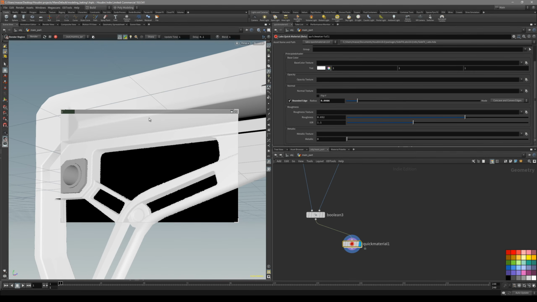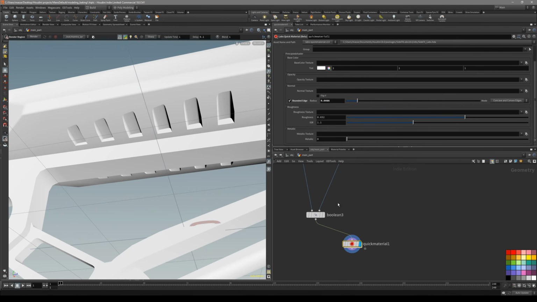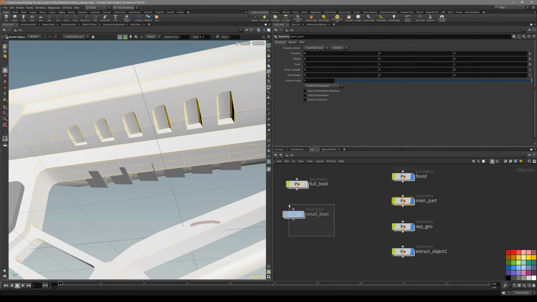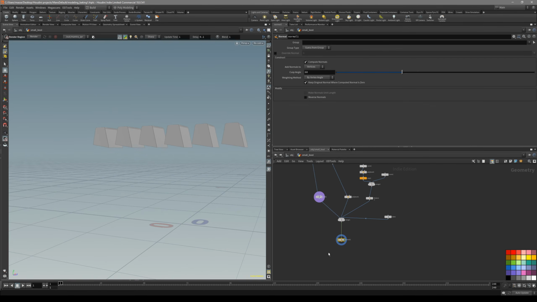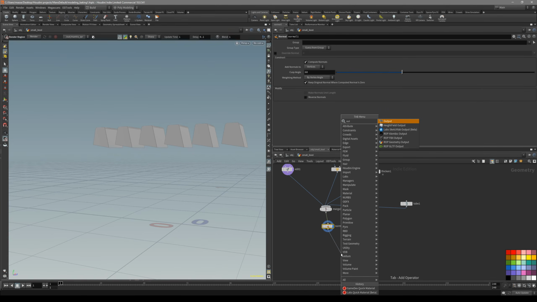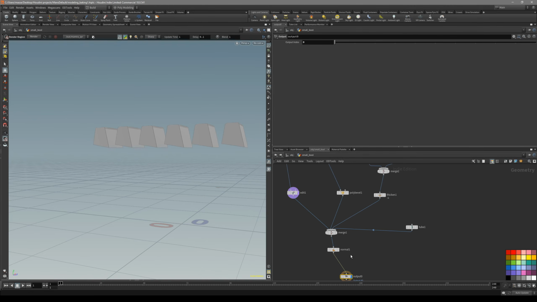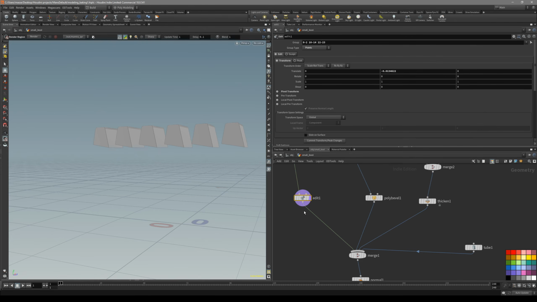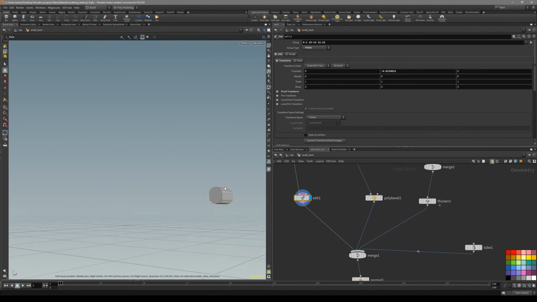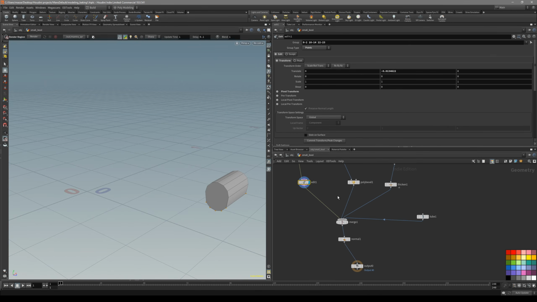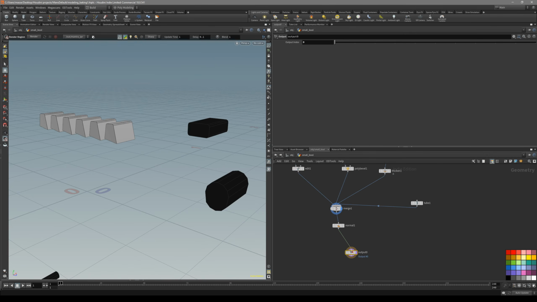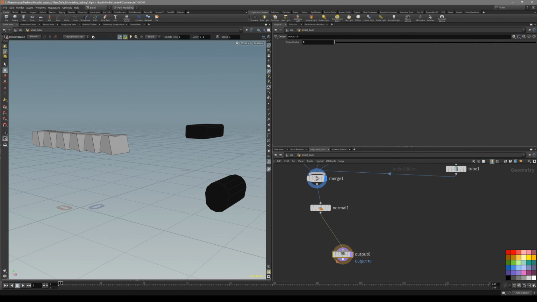But you will notice that we do not have our booleans on top for some reason, which was very weird for me. There are no booleans on top because we do not have a render flag on our small parts that we are booleaning out. Let's say we are merging these together, putting down a normal and, let's say, an output node. But you see that our render flag is actually only on our circle, and only the circle is going to render out. So what you have to do is make sure that the render flag is on the very last node that we are outputting. For me it's now an output node.